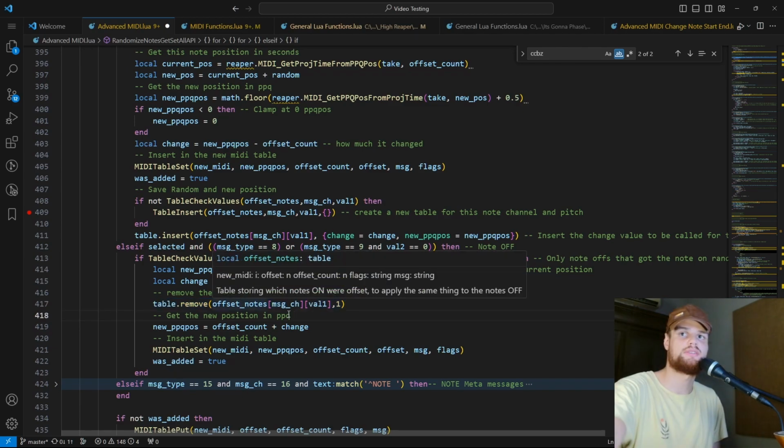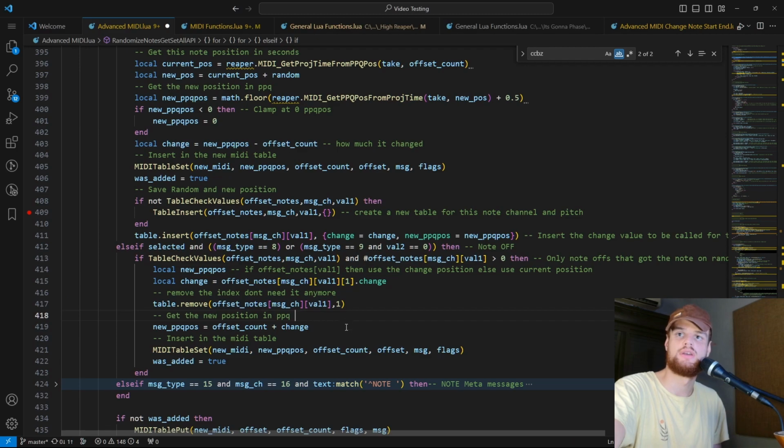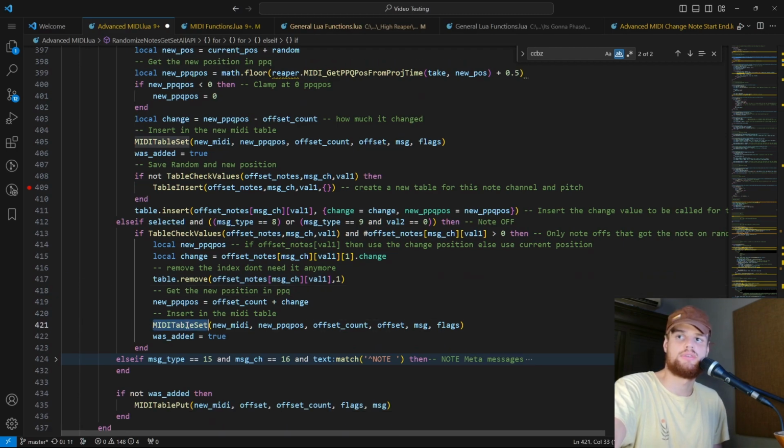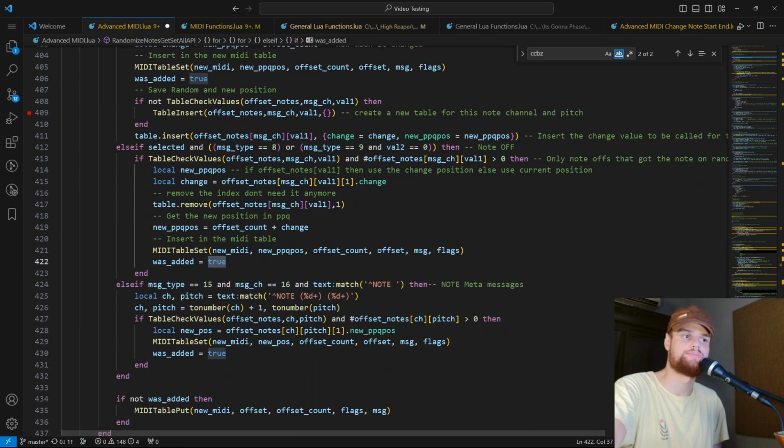The note already passed, we can remove it. And then we set to the table because we are changing the position, and we say was added.